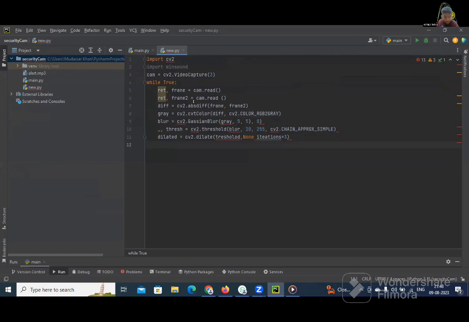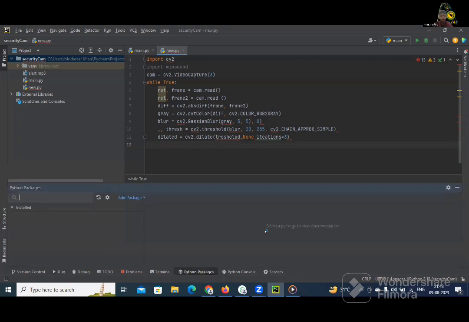HTTP2, why is it giving you an error over here? So just click on Python packages, and I'll help you out with this. Where is it? There. And you have to download this package, which is, what's it called again? It's OpenCV.